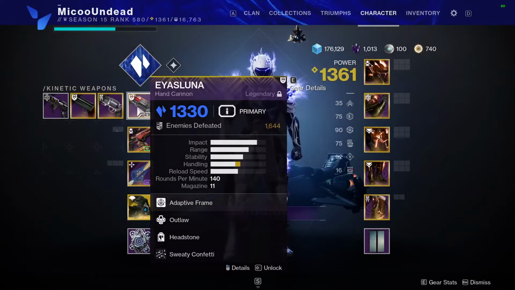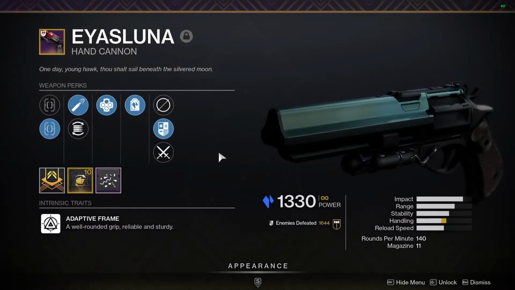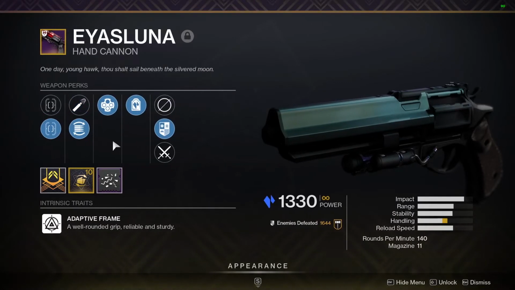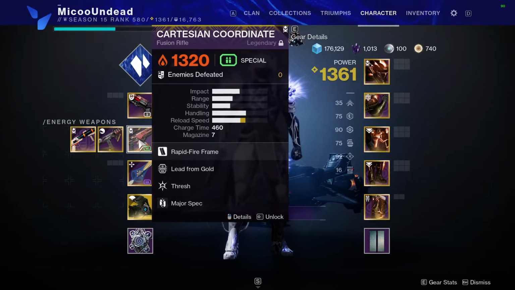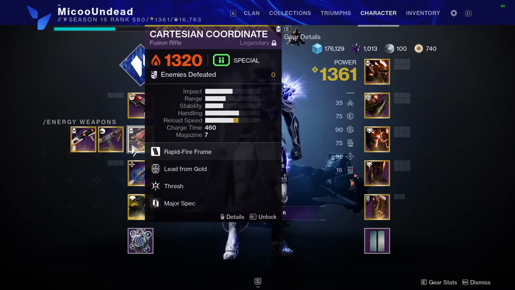Now, the reason I'm using Eyasluna, like I said, I don't like 180 RPM hand cannons, and I kind of got this, and I've been trying it out, and it feels really nice. I'm going to switch to flared magwell since I do this for PvE. And the energy weapon doesn't really matter. So you can run Cartesian, No Composure, Salvager's Salvo, really whatever you like.